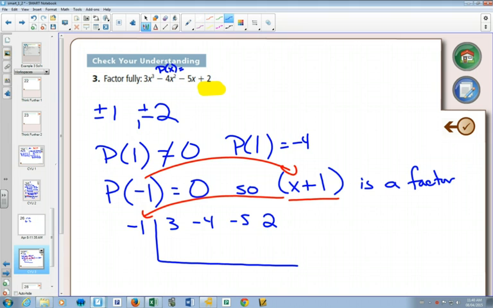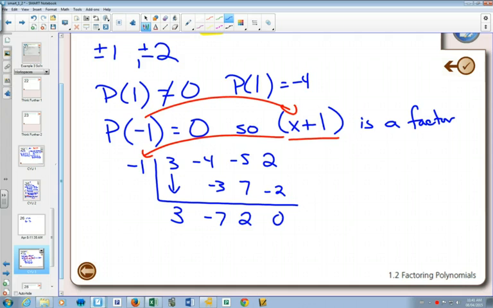But now we can do our synthetic division. The 3 comes down. Negative 3, negative 7, 7, 2, negative 2, 0. This is also a good way to check to make sure that you were right in saying that it was a factor to begin with. Because if all of a sudden in your synthetic division you don't get a remainder of 0, it means that you've made a mistake somewhere, either initially when you plugged it in or now when you did your synthetic division.